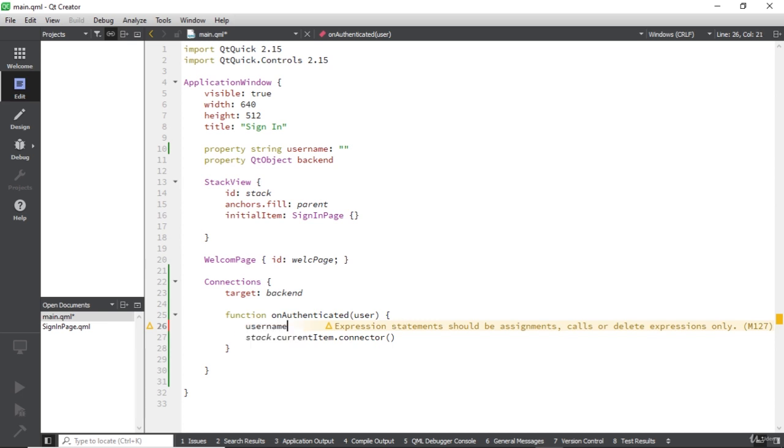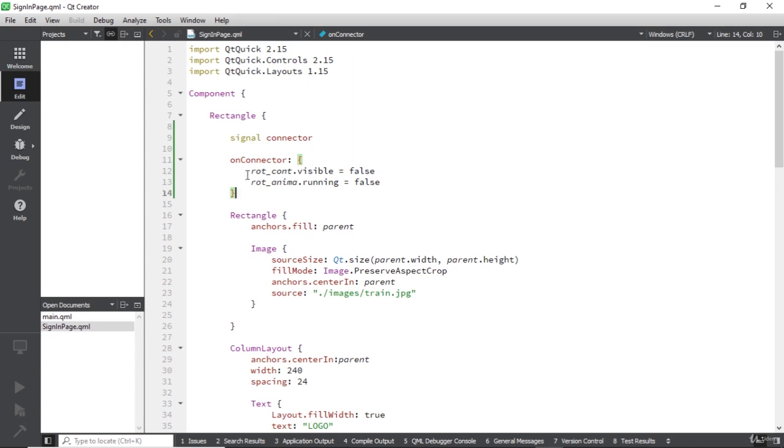Username is just going to the user that was returned from Python. So this username is referring to this particular username. That's why we're not doing any val or anything on it. We're not passing it in there because, like I said, any property created inside the main is accessible in here.